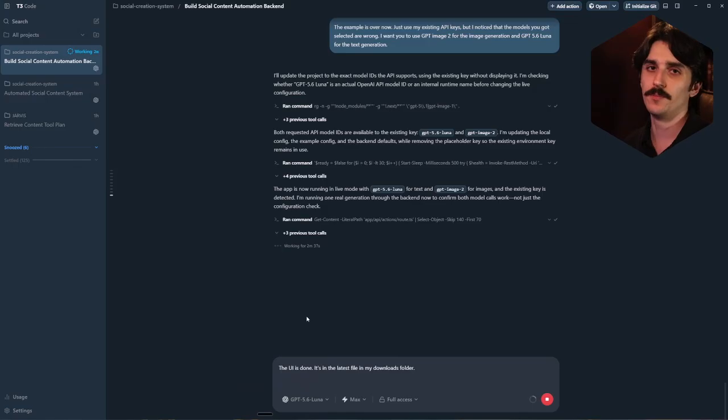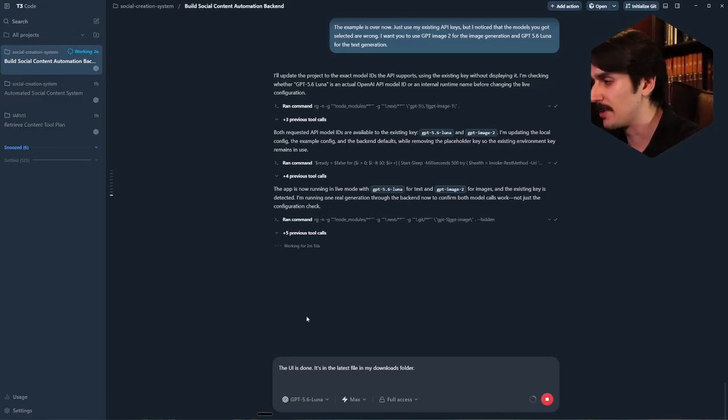If you don't have your AI connected to your local desktop, which you should do for this kind of stuff, obviously be careful. There's a bunch of videos out there on how to do this safely, so make sure you're taking precautions, but it knows where my downloads folder is, so I can just tell it. Otherwise, just drag the zip into the project and say the files are in the project folder now. But I'm going to carry on with this.